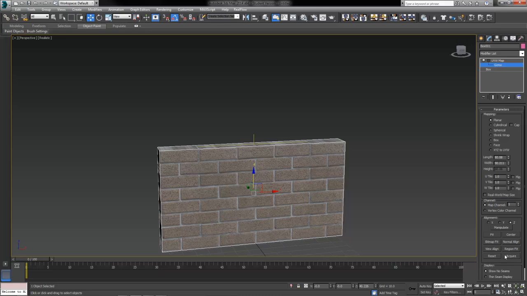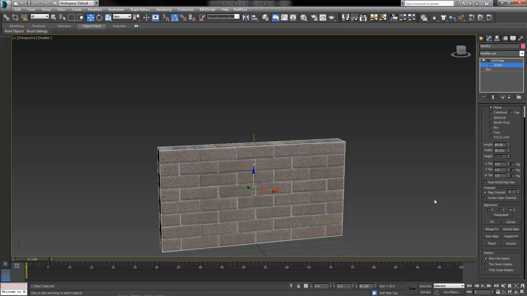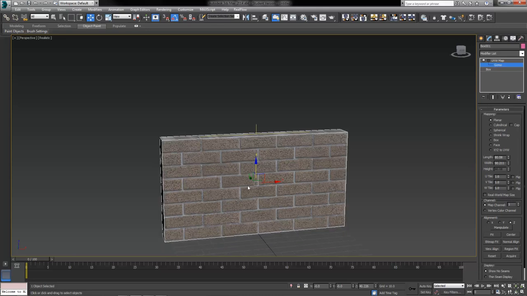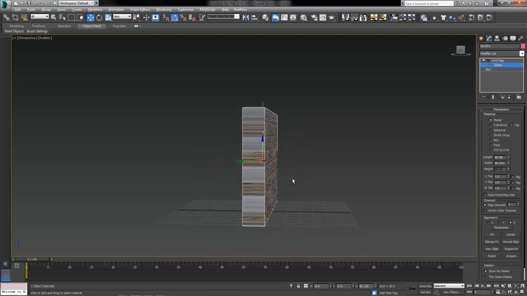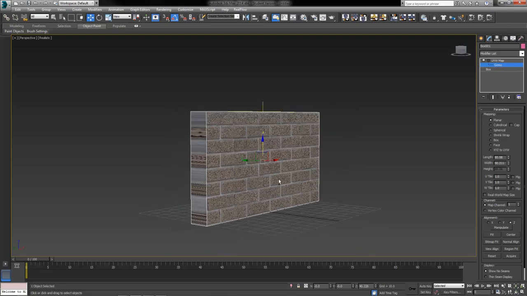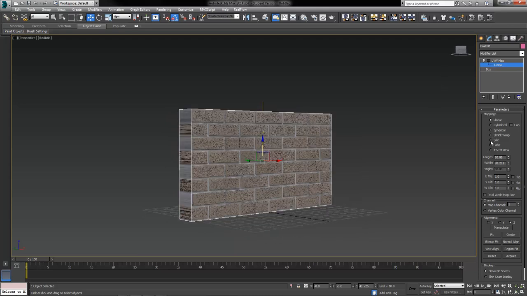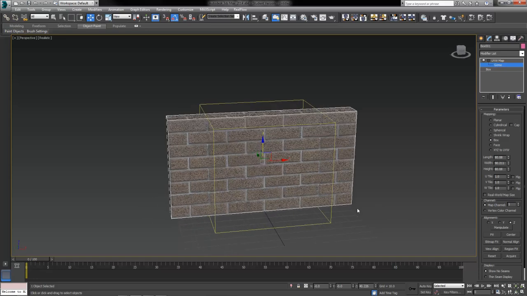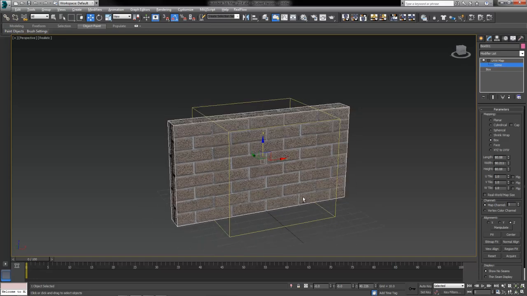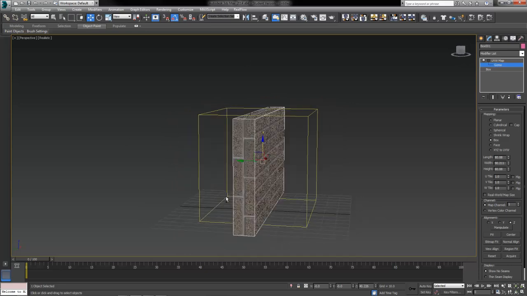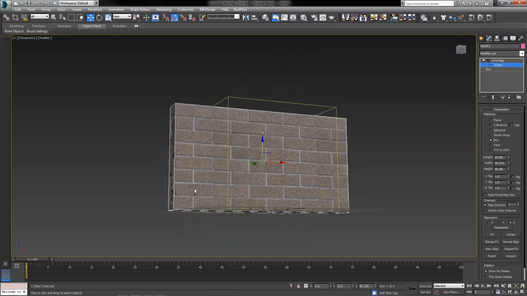We've got some other options which we'll talk about in the future, but for right now, we won't worry too much about some of these others. You've got your reset button as well. Let's go back up to the top of our parameters here. Because we started with planar just to see how these gizmos worked and how this modifier works, clearly very badly on the side. A better choice, obviously, would be to come back down here into box and select that one, which gives us 6 different sides. That's going to project that image of bricks from all the way around this guy.